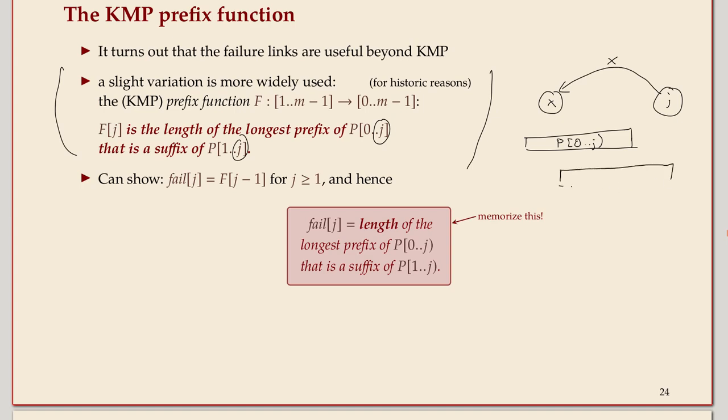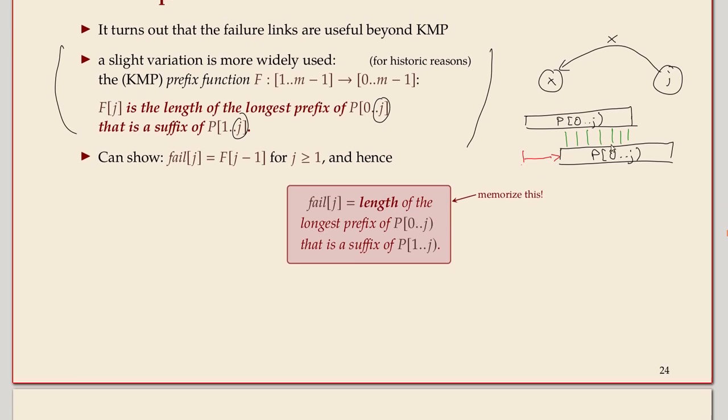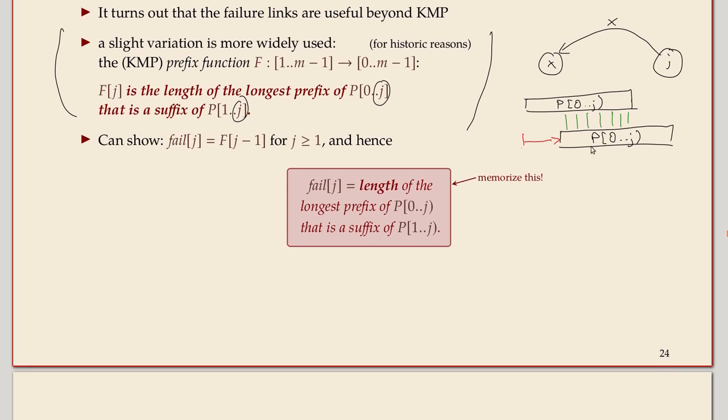I promised you that you will see this picture again and again. So we try to find a way to shift the pattern forward so that all the characters that we put on top of each other here are the same. Okay, they have to match. Another way to say this is, well, a prefix of this string has to be a suffix of this thing.